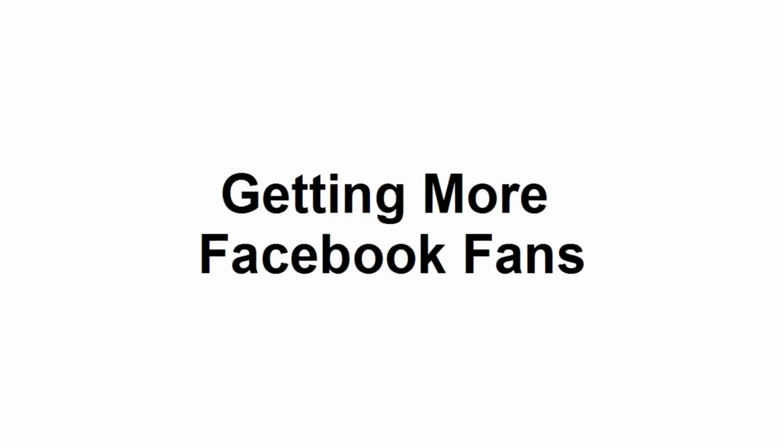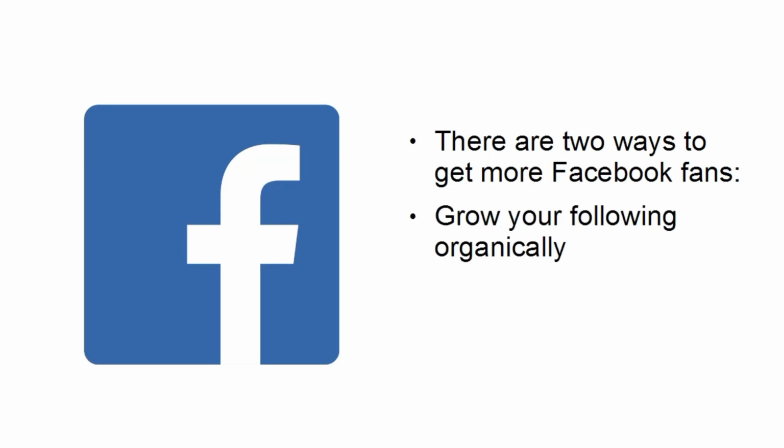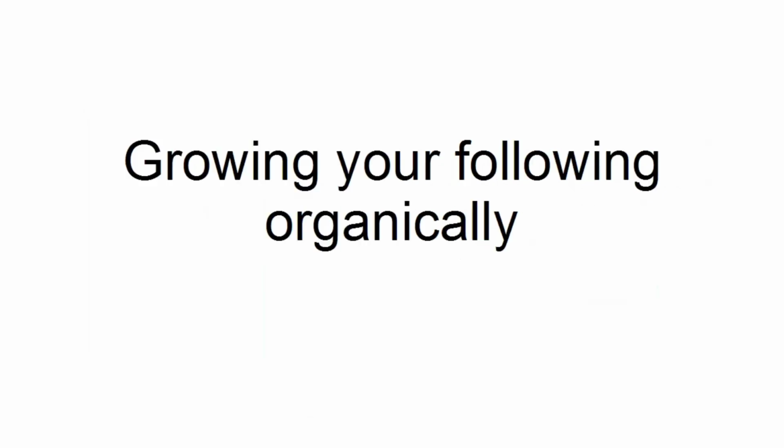In this video, I want to show you ways of getting more Facebook fans. Now, basically, there are two ways of getting more Facebook fans. You can either grow your following organically, or you can buy advertising that promotes your Facebook page. Now let's talk about how you can grow your following organically, because that's probably the best way of doing so. It's certainly the cheapest.